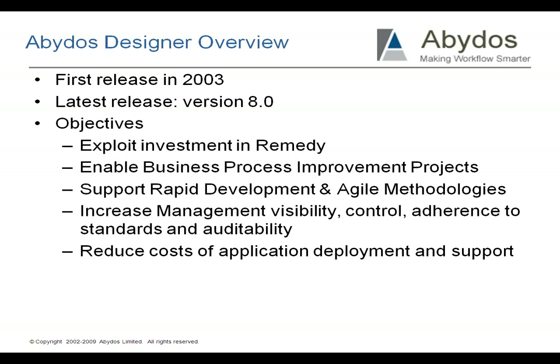We've found that a lot of businesses are also looking for rapid development and agile methodologies, so ways to make it easier for them to manage their applications rather than the traditional Remedy development approach. Other solutions that might make it easier for them to manage those applications and move them forward down the upgrade path. And also, which is becoming increasingly important, management visibility for reporting and control, and also adherence to standards and auditability.